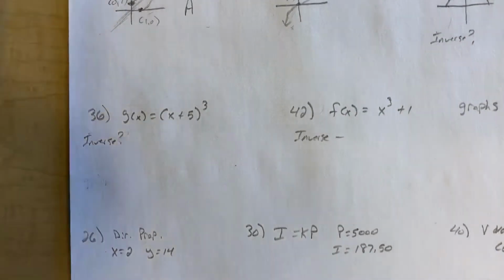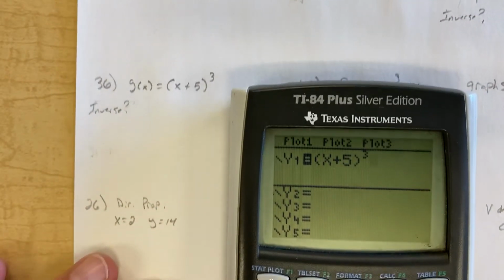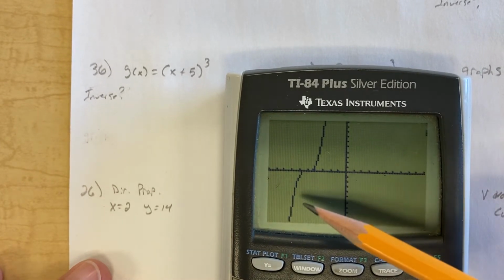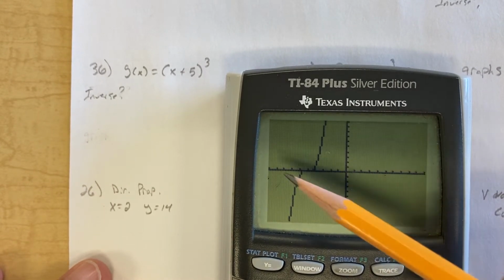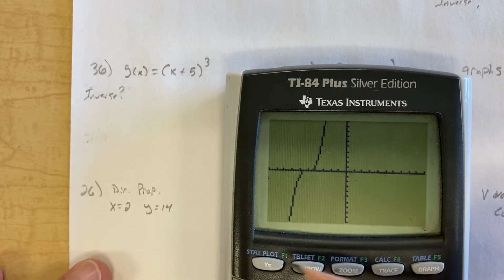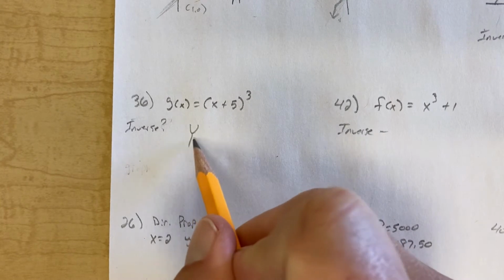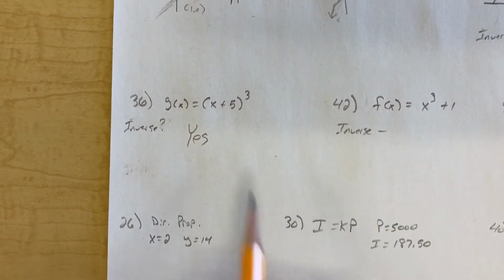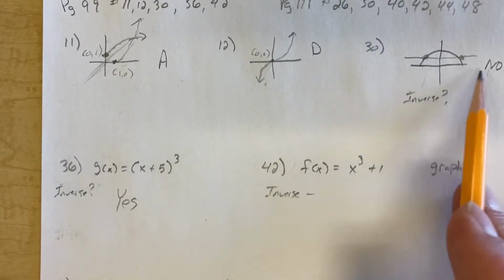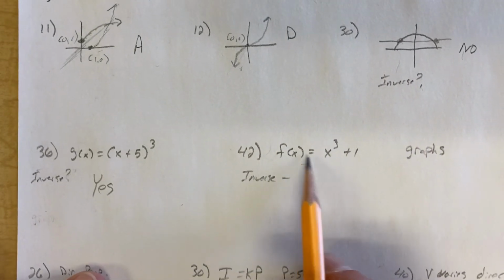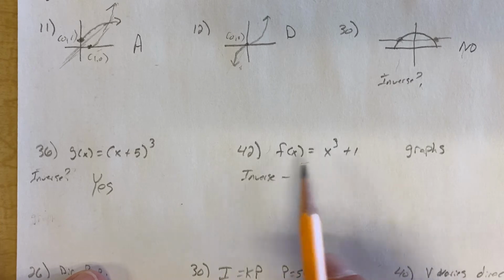But if we graph this one here, take our calculator, plug that in. I'm going to go zoom 6 to start with here. And sure enough, this is just our normal cubic graph. Horizontal line test hits 1 point at a time. So we would say based off of that graph, yeah, this definitely has an inverse. So we're just using this horizontal line test when we talk about does something have an inverse. Now, this we're going to say for sure has an inverse. We want to find it.